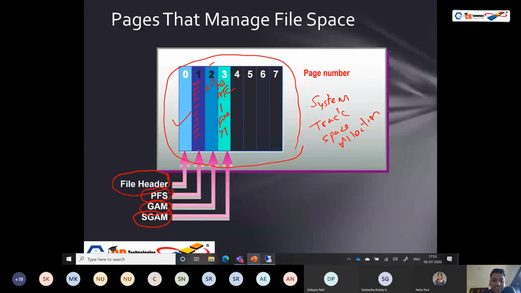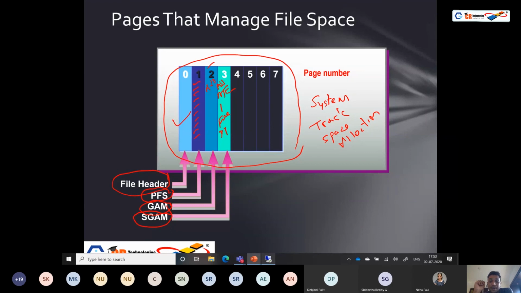So the important criteria here is that for the address of a mixed extent to get stored in the SGAM, it needs to have at least one page there which is not allocated. And now if you're thinking, why do I need this? Simple. Sometimes SQL Server wants to give your table one page only. When he needs to find one page, he will not go to the GAM, he will go to the SGAM. And he knows when I find the address of an extent here, when I go there, I will find at least one page that is free, which means I can use it. I can allocate it to your table.